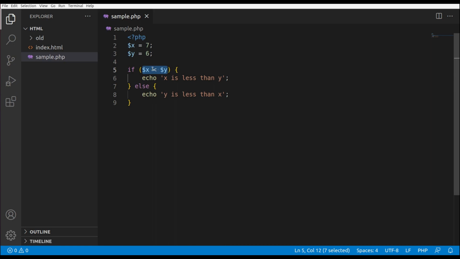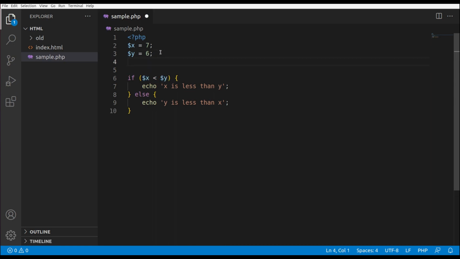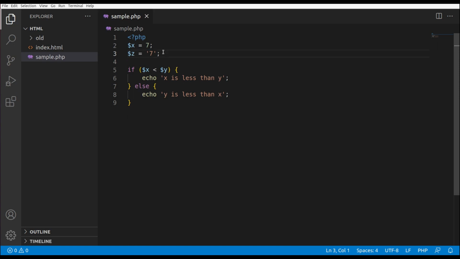We can also compare two types of variable. Let's say $z is equal to 7 but as a string. Let's just remove y for the time being and compare x with z. Now x is 7 but it is an integer, and z is also 7 but it is a string.